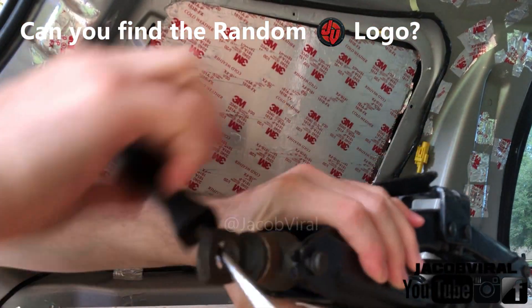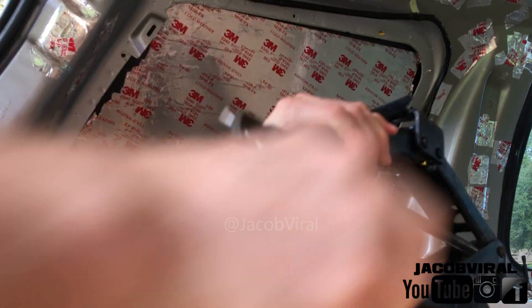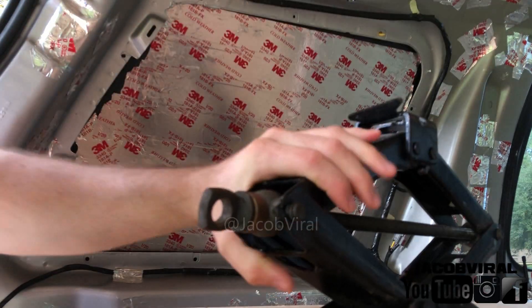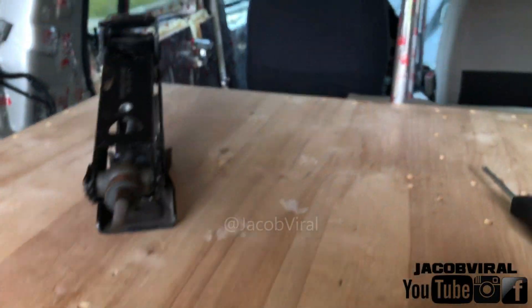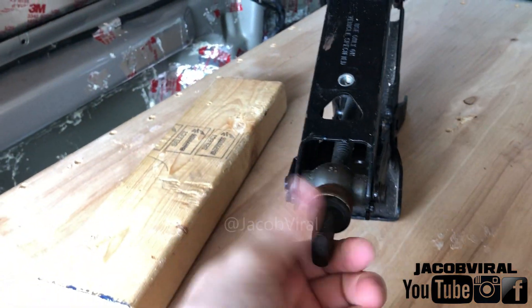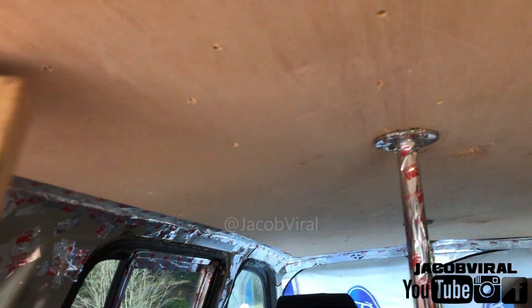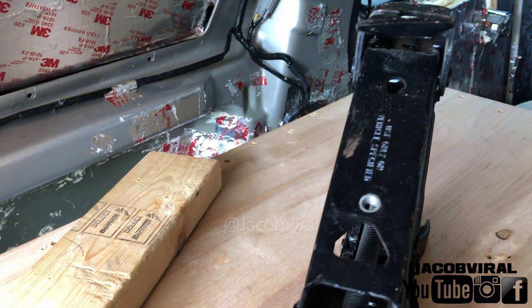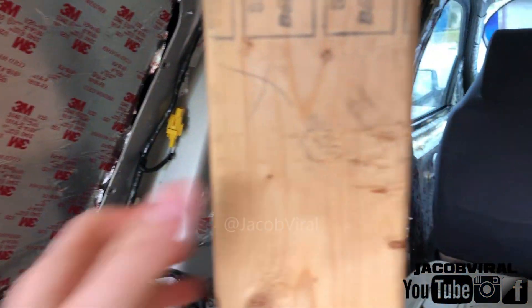I'm going to do my initial test first and find out the difference in output between with it and without it. It might look stupid, but if I do this and you see a drastic change in SPL — I remember doing it with the brace before and I think it was like a third of a dB difference just by adding wood, and it was actually a loss, not a gain. I use the jack the same way as when I installed my roof. I lifted the roof up, added the braces, and it dropped right on the brace and it was tight. That's the way I set it up — it's the rigged-up way I use it and I make it happen.